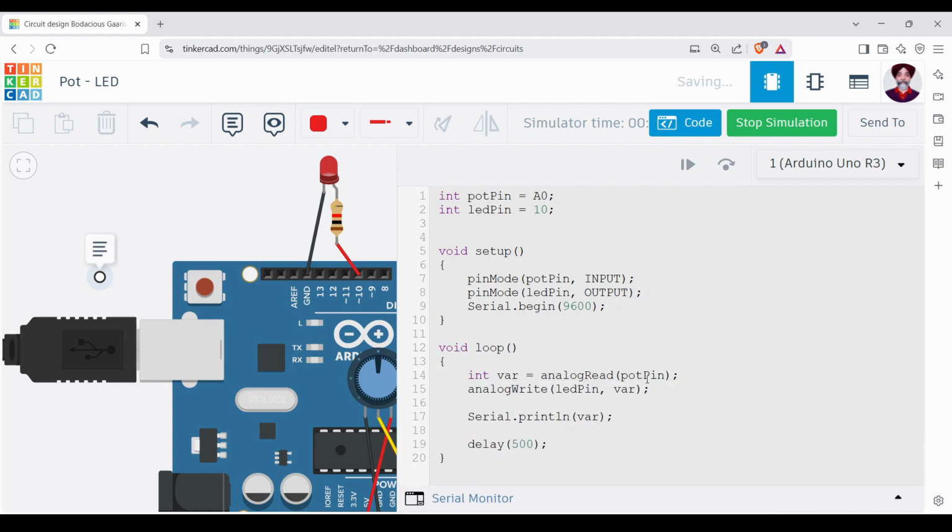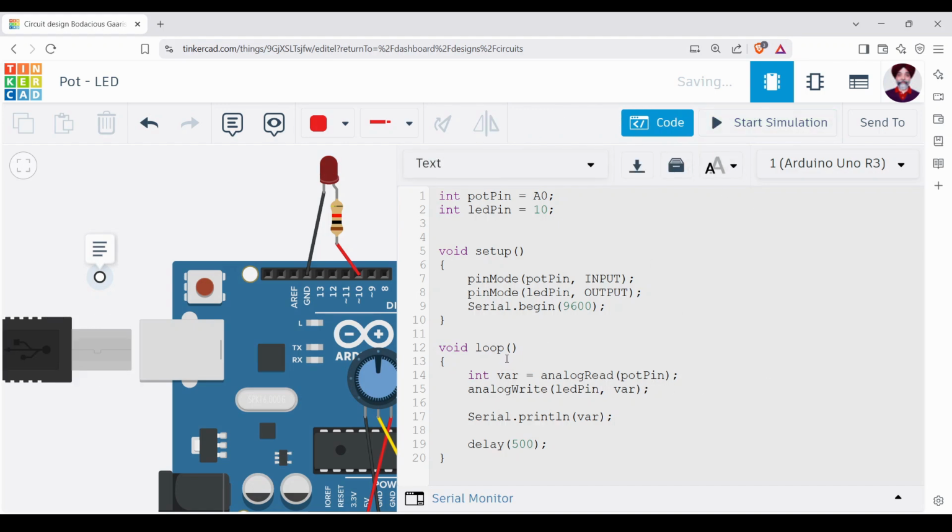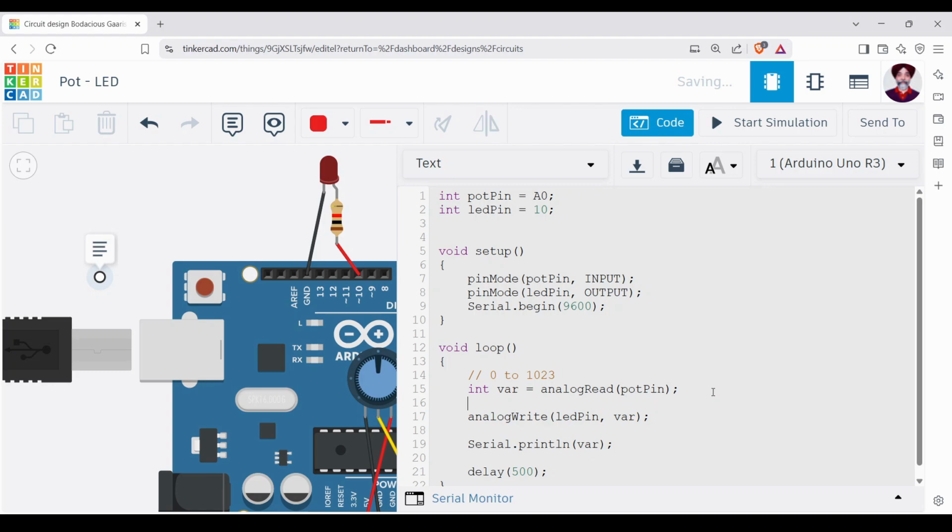Now let us consider what inputs are being taken. Let me stop the simulation. The input being taken is actually a value from 0 to 1023. But when we write onto the digital PWM pins, although they are analog, they consider values from 0 to 255.